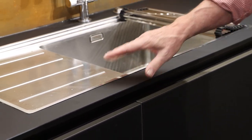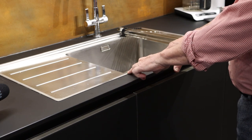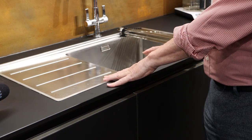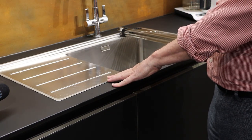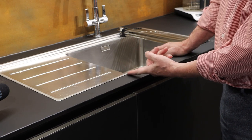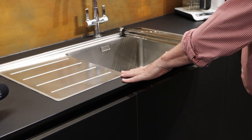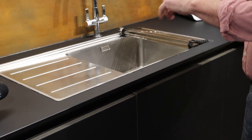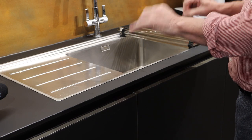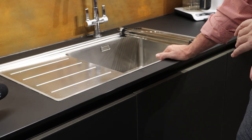The reason for that is you cannot use the clips with this sink that you use on the other one. You have spring toggles all the way around the sink and you push the sink down into the sink cutout and the spring toggles hold it in place. But you can't tighten them, so it sometimes can leave a little bit of a gap if you can get your fingernail in underneath. Another word of warning about these slim fit sinks is that because they are fastened with these spring toggles, you have to make sure that the sink cutout is the exact dimension it needs to be, otherwise the spring toggles don't fit properly.